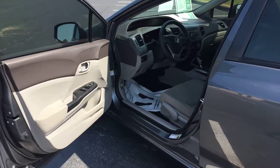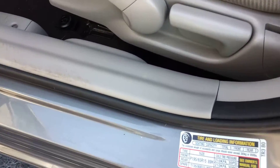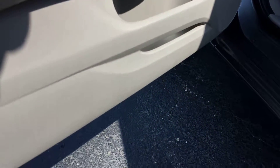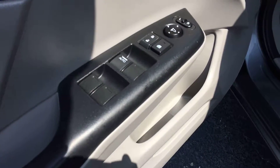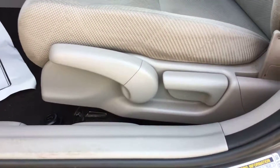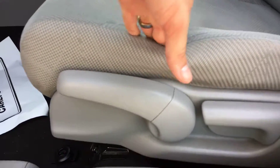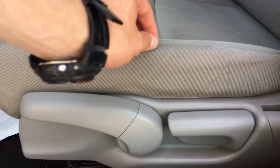Now last but not least, we're heading to the driver's area of the vehicle — the area that sees probably the most traffic, obviously. You do have a few little scuffs at the bottom of your door sill, but fortunately none at the bottom of the door panel. Sometimes when you see one in one spot, you'll see it in the other for sure. The switches are intact, though the lettering has rubbed off. You have your manual adjustments on your driver's seat. The edge of the seat looks great — it hasn't really flattened out from the previous owner sliding in and out, and the material hasn't frayed or torn.